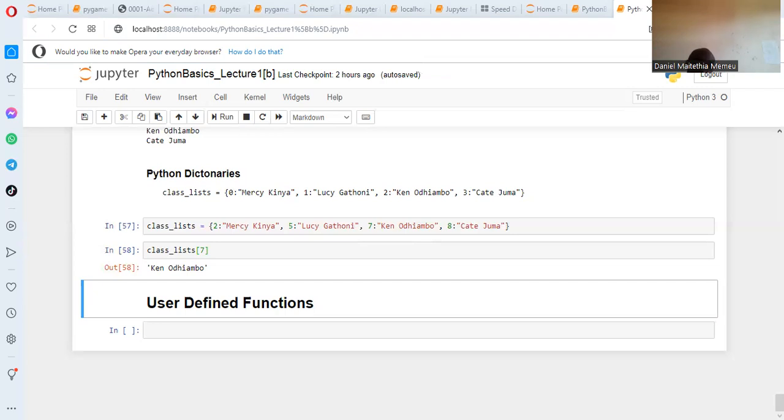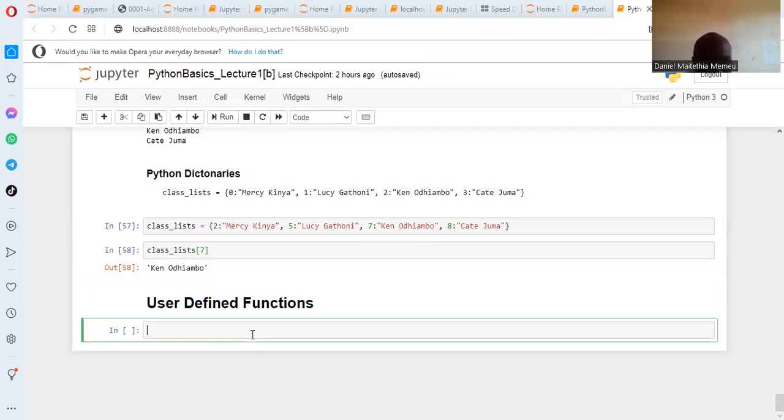You can define it once and keep calling it from wherever. To define it, we start with the keyword def, then we give the function a name. We will call it grade function.